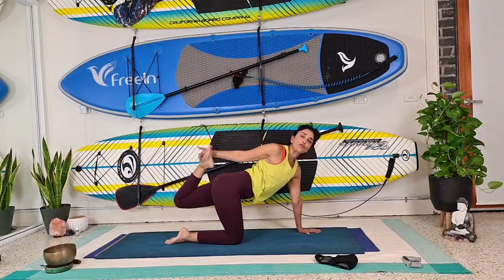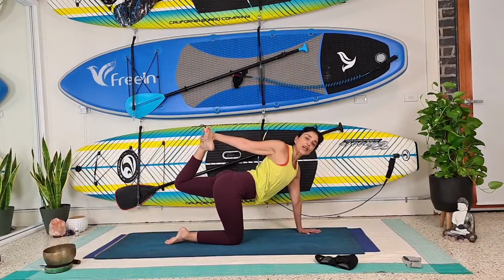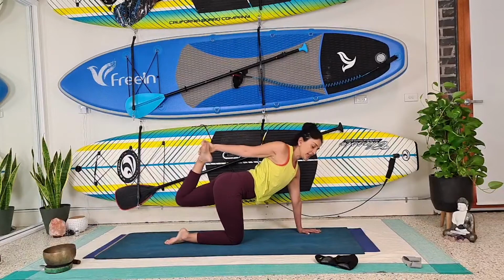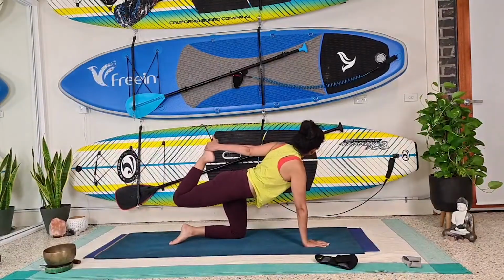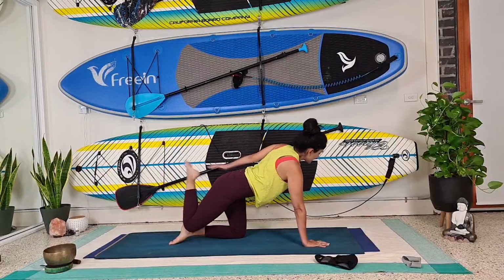Grab hold of your foot. Kick that foot away. Holding it. So you're feeling a nice stretch in your shoulder, your hip. For 3, 2, 1. Change sides. Extend, bend, grab hold of that foot. And then gently release.